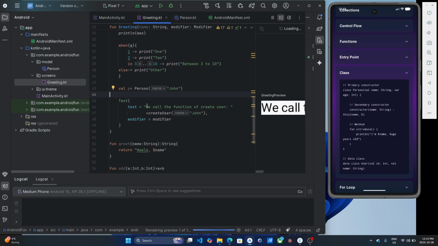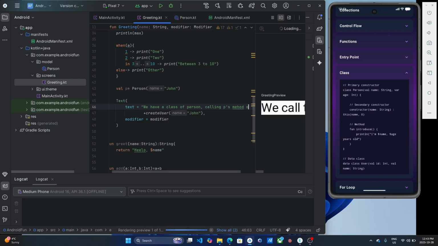So now we have a class of Person and calling its method.